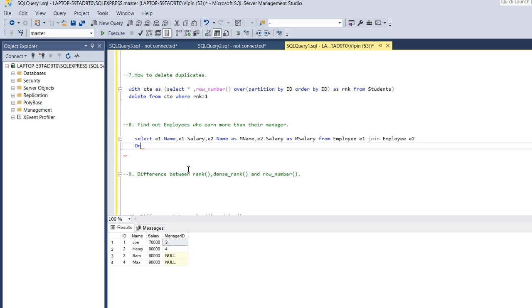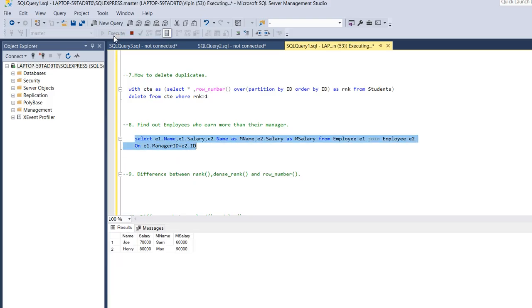So here I will use ON from the E1 table, I will use manager ID equals to, from the E2 table, I will use ID. If I run this query, you can see here's the name, salary, manager name and manager salary.